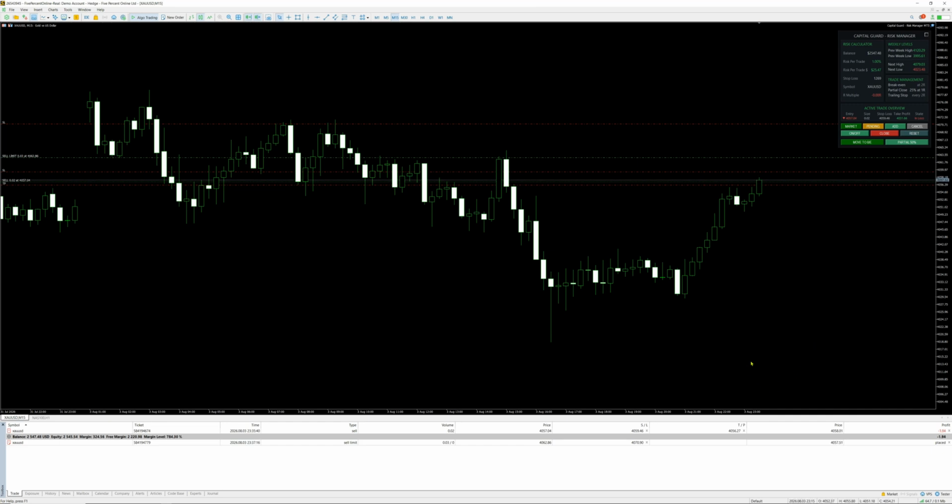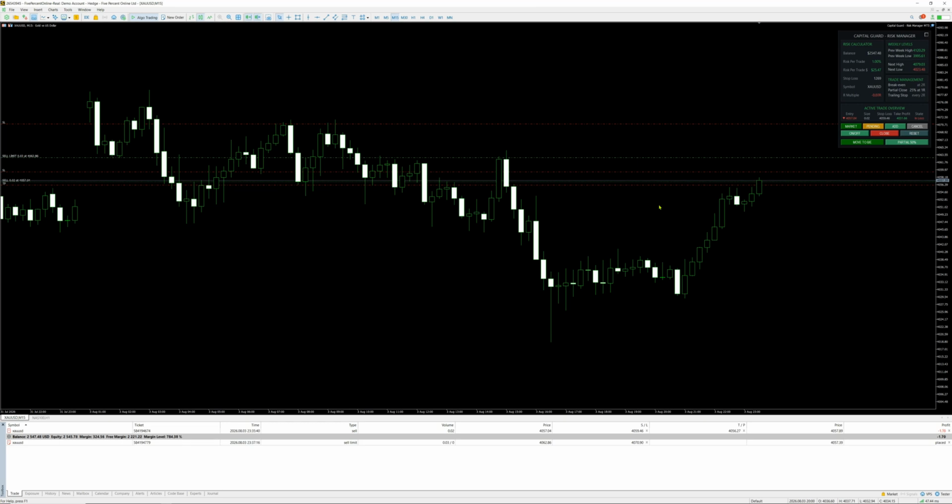Then what you can also do, if you are on your phone, is click on pending orders. You do the same thing there. You drag your stop loss and your entry level. No matter if you do a market order or pending order, it's always a pending order. The difference is, if you want the market order to be executed exactly at the current price, then in the comment section when you place your order, you put in an M for market order or P for pending order.